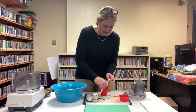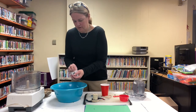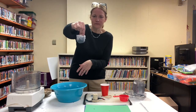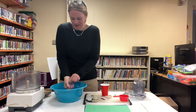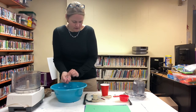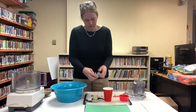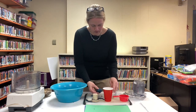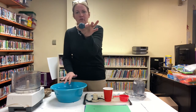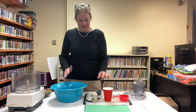Then take the remainder of your paper and put it on top. When you're ready, remove the rubber band, pull down and lift up the cheesecloth to make a little sack. Hold it over your bowl and squeeze really hard to get all the rest of that moisture out. Then carefully remove the cheesecloth — this is actually packing together really nicely — and now you have your wildflower seed bomb.